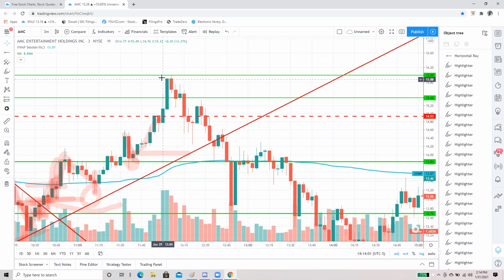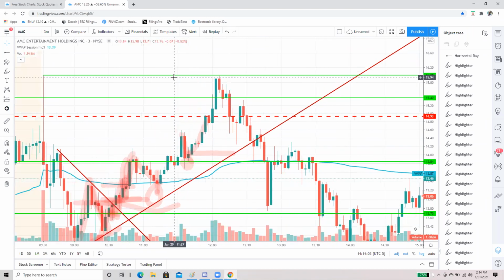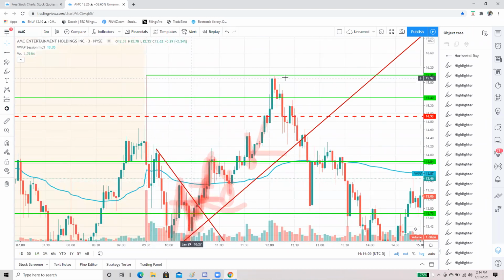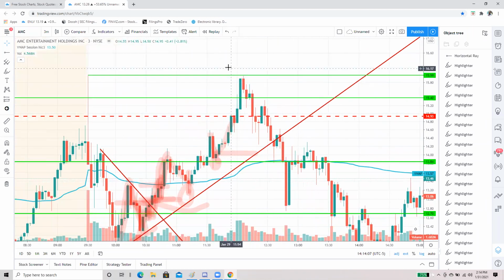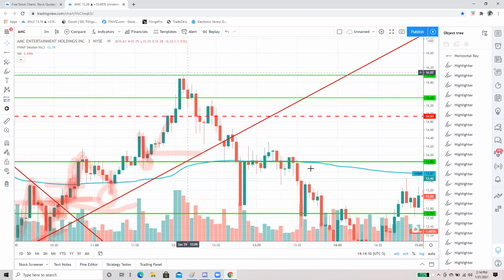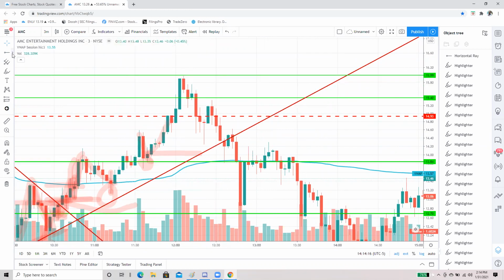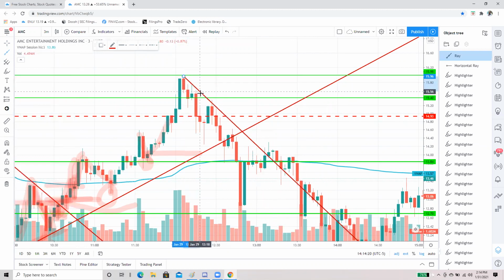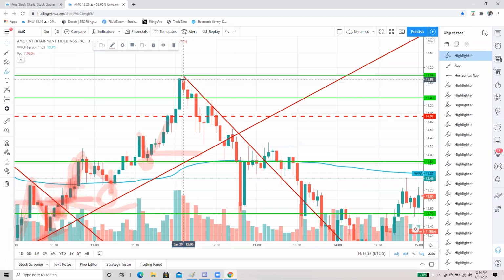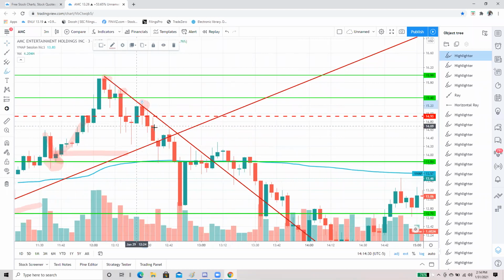Now look what it does. It tries to break high of day from right here. When it opened in the market, it doesn't, it goes back. It comes back, and now I have another trend. I have another trend, hold on. I have another trend. Connecting this low right here. I'm connecting this into this. It's an early trend line, but whatever, I'm connecting this, and I want you to see how this thing holds.